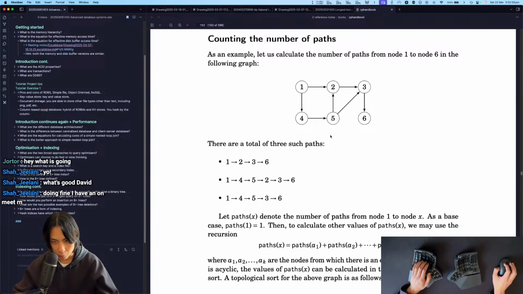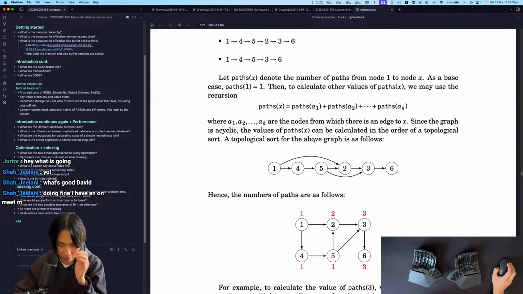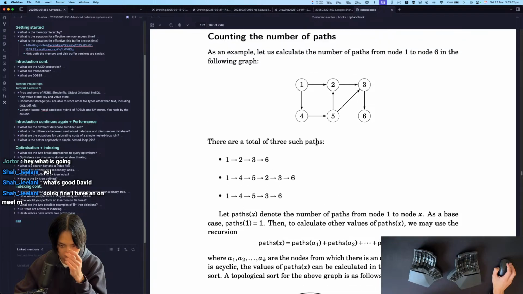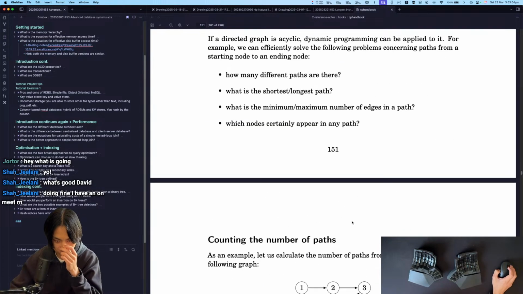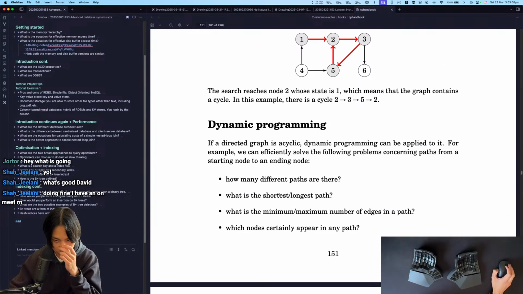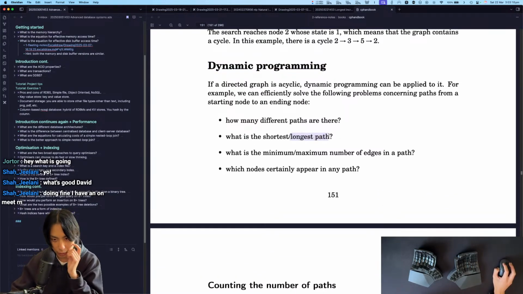So count the number of paths. Okay, well that's a different problem. My recurrence relation is going to be something different. So what is the shortest versus longest path? Yeah, this is the problem of dynamic programming using a directed acyclic graph.